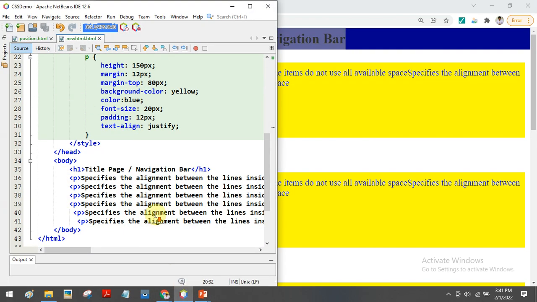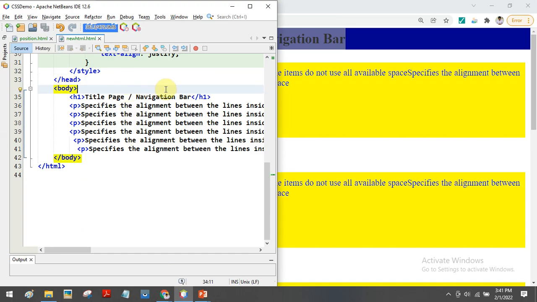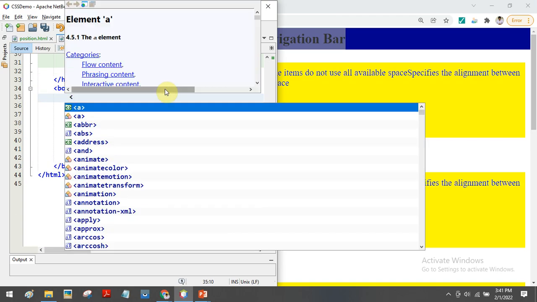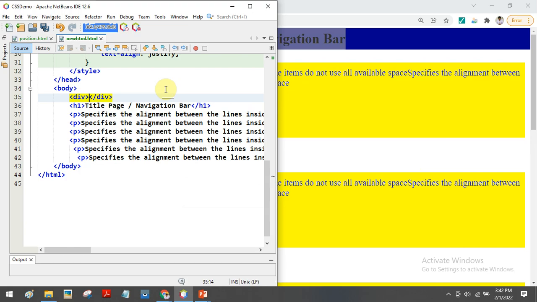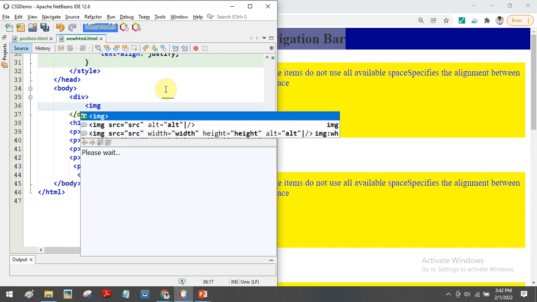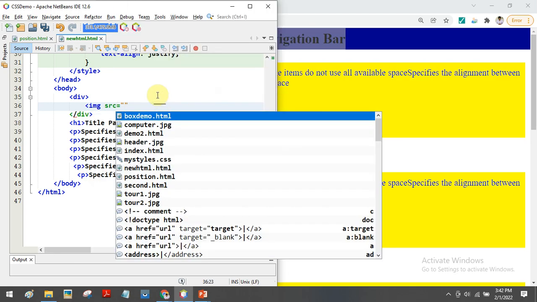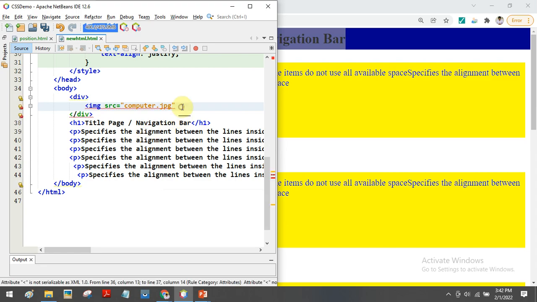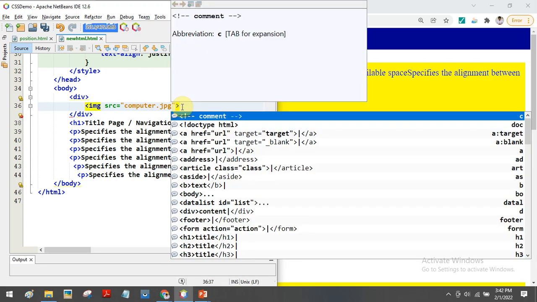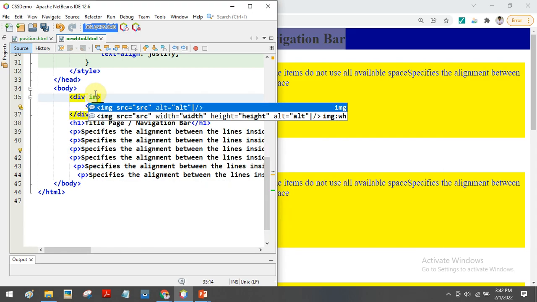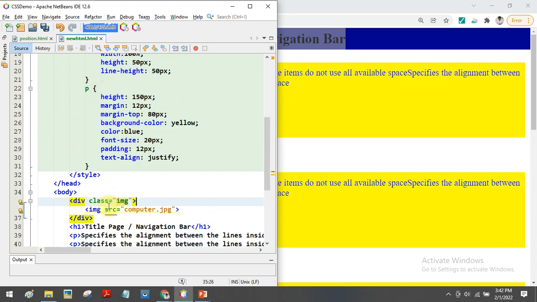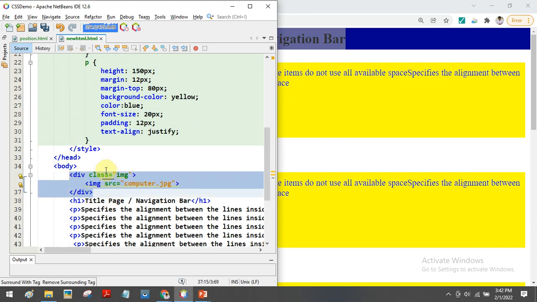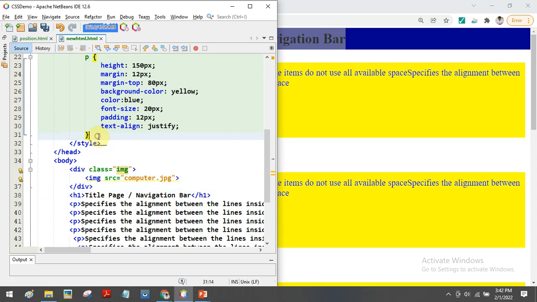So what I'm going to do is include a div element. Inside the div element, I'll include one image. Source is equal to, okay, some image like computer. Okay, so I have one image called computer. This image has an image class. So for this div section, I'll write some code here.